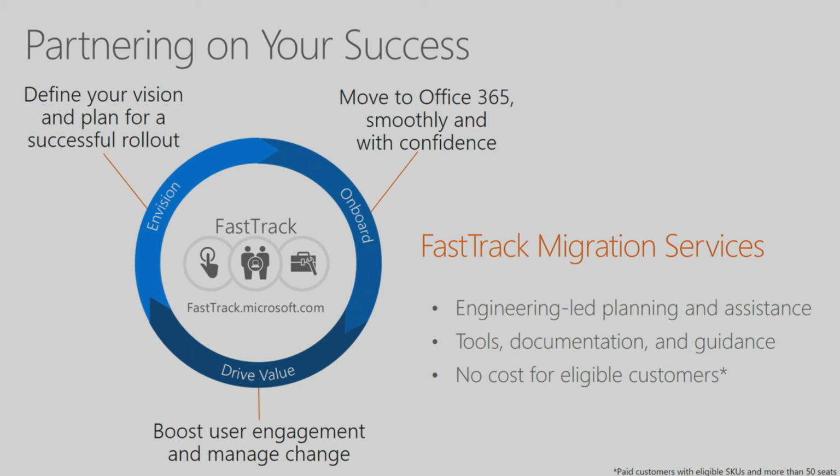Yep. So in terms of once you have Delve in a hybrid state, and I forgot to mention that on-premises you can have a Delve tile in your on-premises app launcher that then, of course, takes you to the cloud. So you might still have a question in the back that was asking about on-premises, but that's about as close as we get to on-premises, which for a lot of our customers is what they're looking for. They might not be always migrating off. They might be keeping content on-premises.